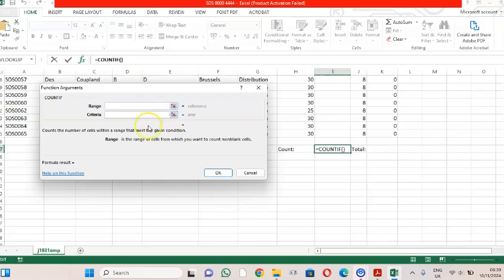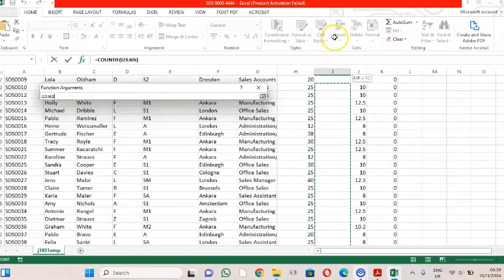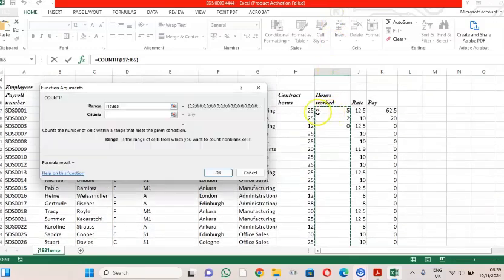So I'm going to say from this range. This is the range that I'm choosing. I want to count how many workers have worked greater than 0. So that's my condition. The condition is how many people have worked more than 0 hours.